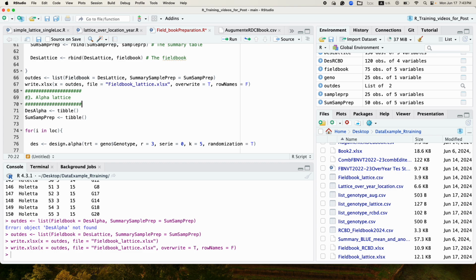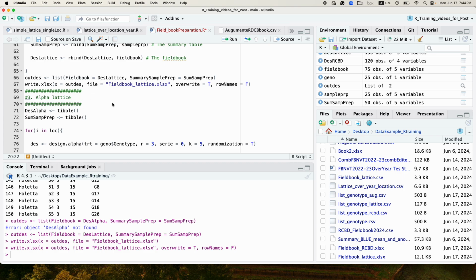For example, 4 times 5, 20 genotypes, 6 times 5, 30 genotypes, 8 times 10, 80 genotypes. But in this case, you can also accommodate 5 times 5, 6 times 6, like simple lattice. But this one is somewhat better than the lattice.